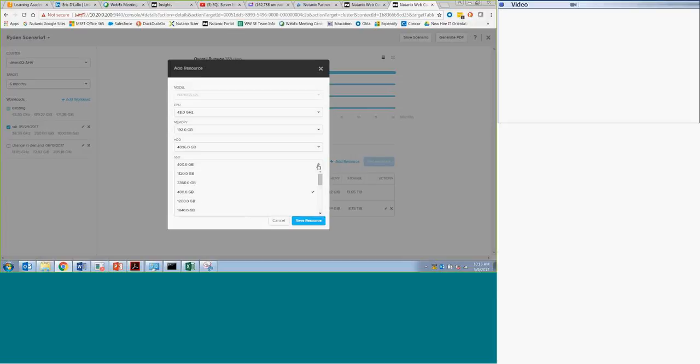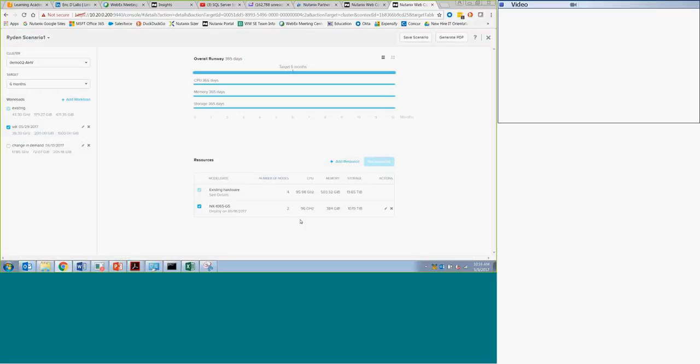And you can go in here and you can modify this. You might say, hey, 400 gigabyte SSD probably is not going to be enough, and I don't feel comfortable with that. And maybe there'll be a little bit more than 100 users added. Not certain. Maybe a little bit less. But we can change that configuration, add it. Now you can see, of course, the runway is accommodated all the way out into 365 days.